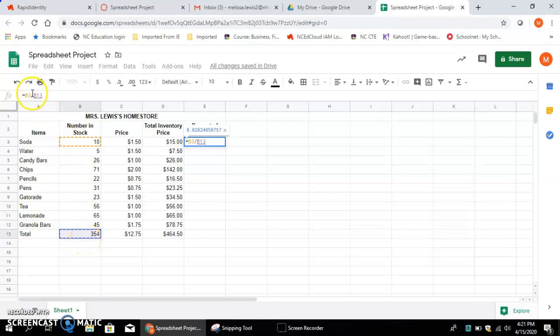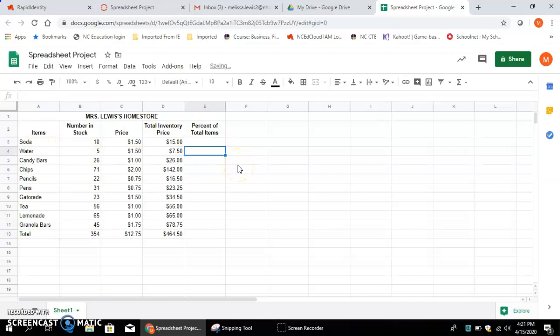So I'm going to click up here in the formula bar, and I'm going to put a $ sign in front of the 13, which is the row number, and I'm going to put a $ sign in front of the column letter. So my formula looks like this: equal sign B3 divided by $B$13.